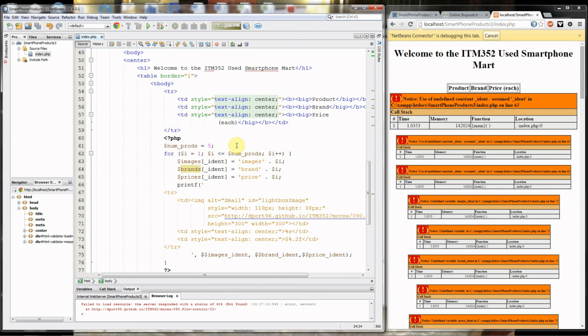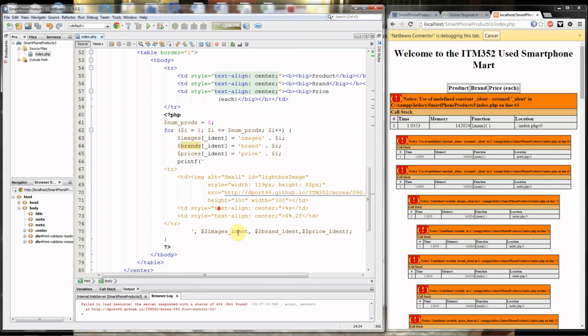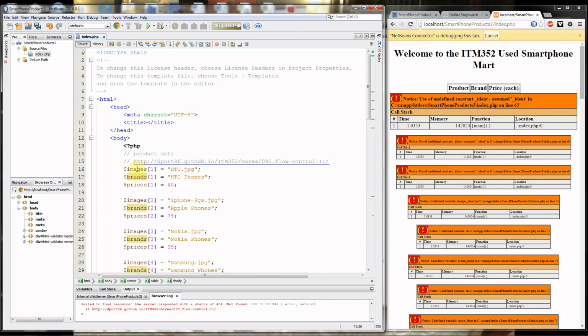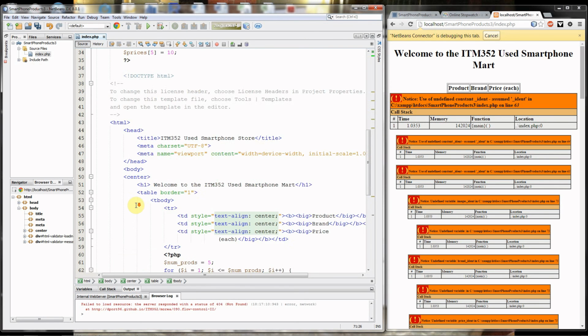Now what I need to do is change this to the things that I want. I don't need the identifiers anymore, so I can get rid of that because I'm going to use the arrays. And so what I have is images 1, images 2, images 3, brands 1, 2, 3, prices 1, 2, 3.